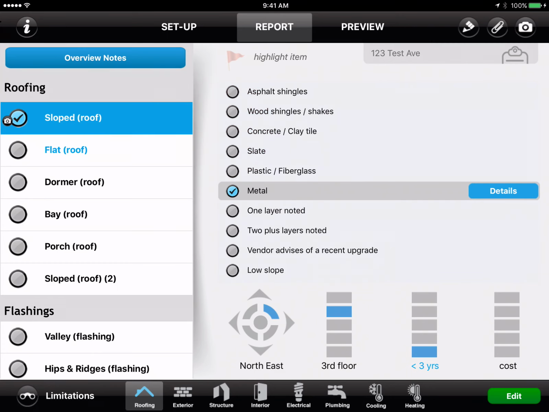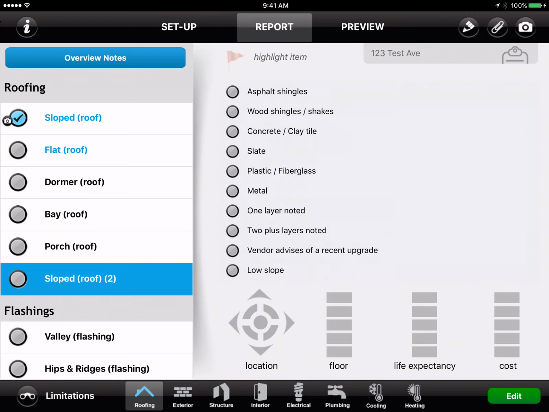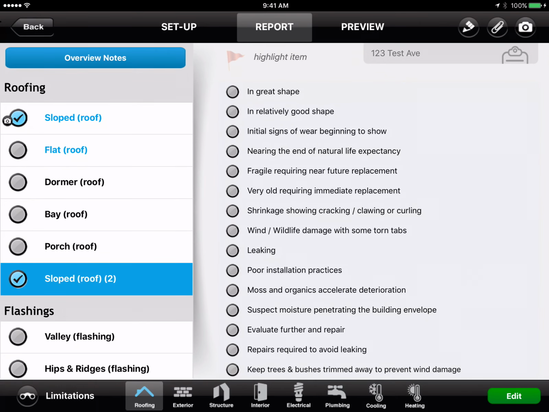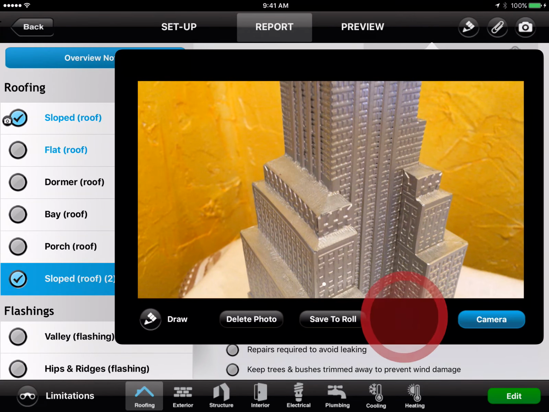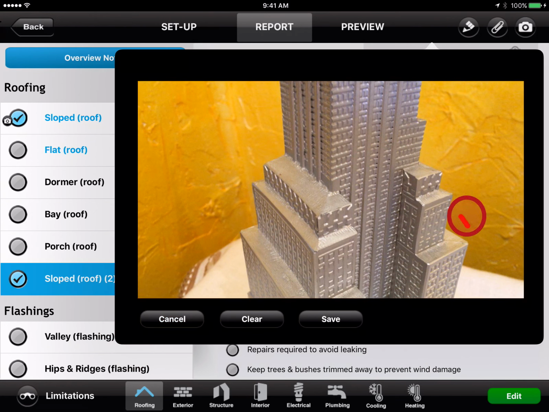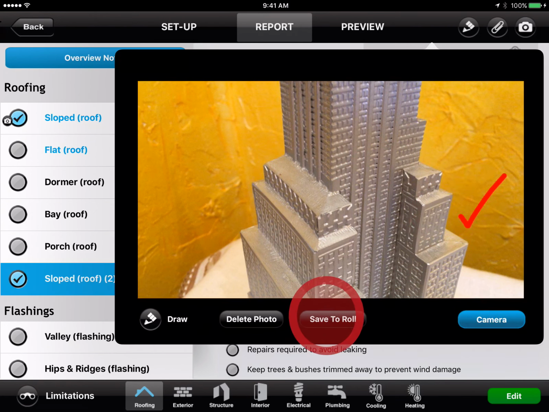Let's go back to that sloped roof. Now in this case, we're going to say that this is a concrete and clay tile roof. We can say that it's on the south side, but this time it's only on the first level. Getting into the details, we can say that, you know what, it's in relatively good shape. Again, take another photograph. Down here, we've got clay tiles. Great. So, because they're in good shape, you can even just put a check mark. Fantastic.